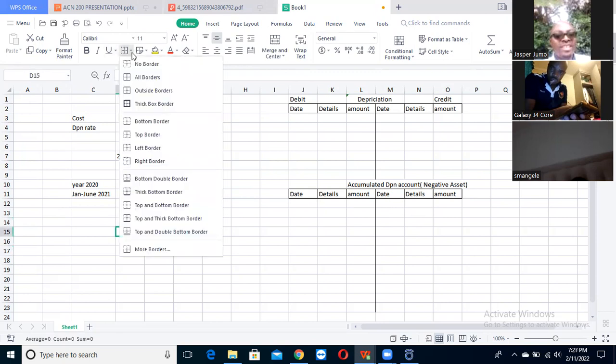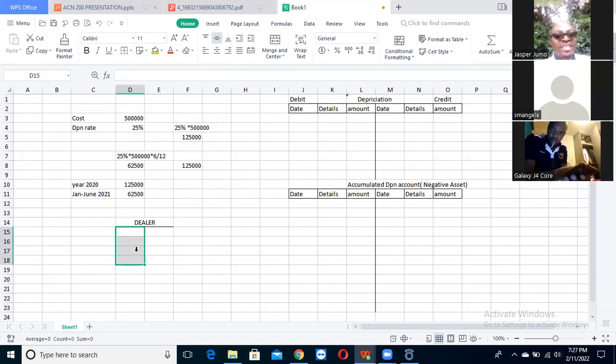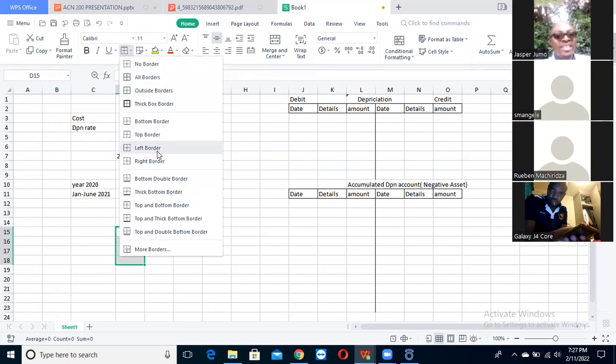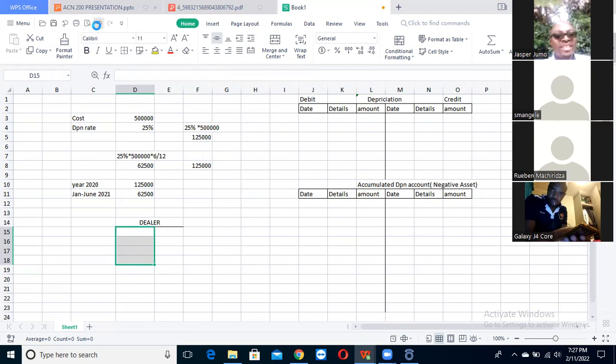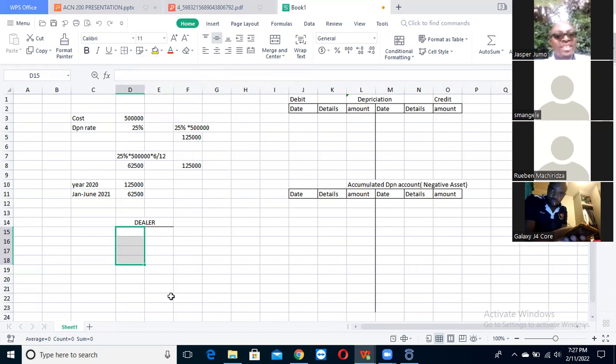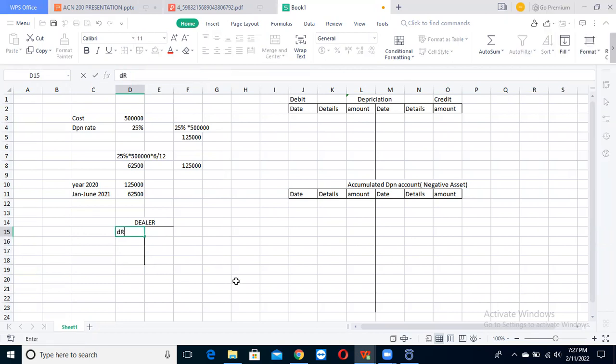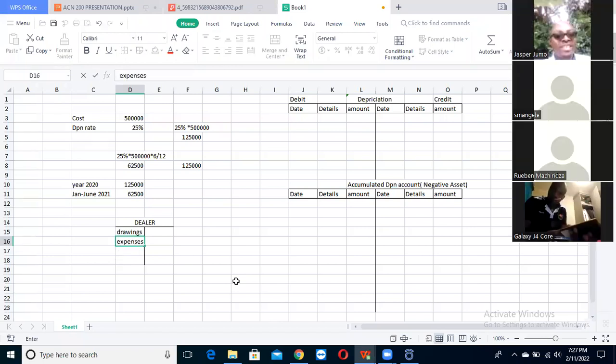Okay, I'll write this out so that you never have problems knowing which account has what balance. You'll be faced with many accounts and you are bound to know which account contains which balance. So the first three letters have a debit balance. Those are drawings for the D, expenses for the E, and assets for the A. Those are the first three letters which have a debit balance.